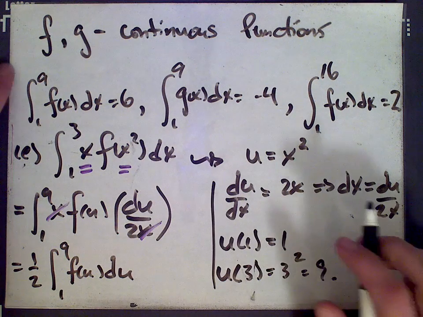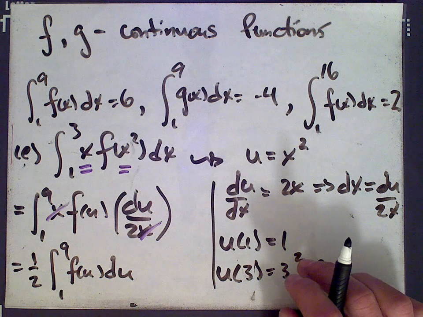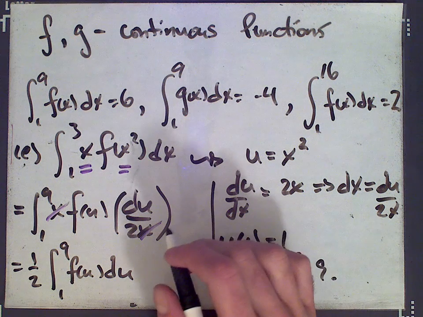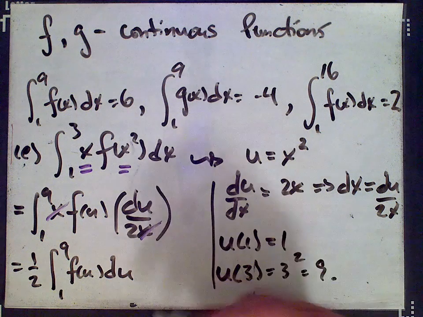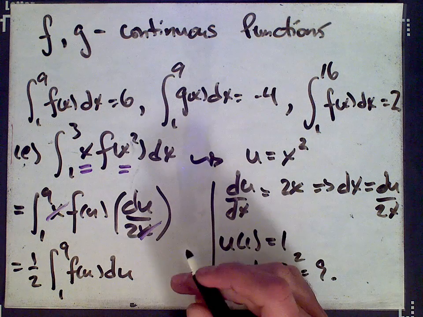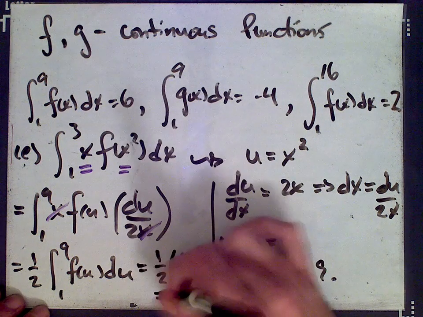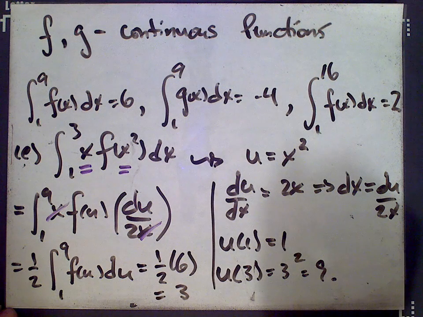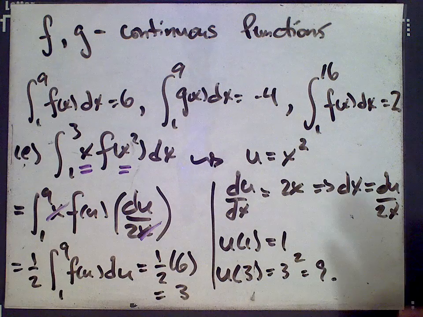Now we know the integral from 1 to 9 of f of x dx, but the difference in the two is just the difference in calling the variable x or calling it u. Okay, so there's no substantial difference. We're getting a number out, so the name we give to the variable won't make a difference. Meaning this integral is the same as this one. So we get 1/2 of 6, which is 3. Okay, so we get 3. Let's move on to part F.